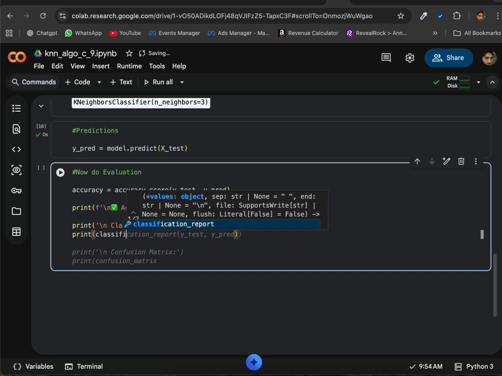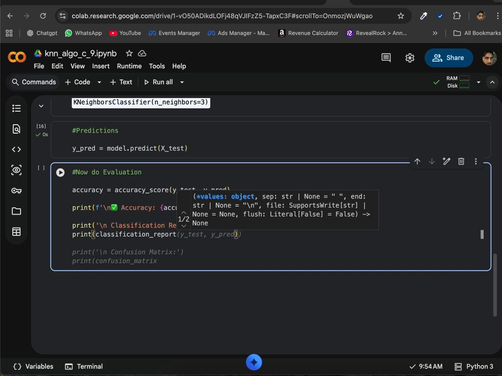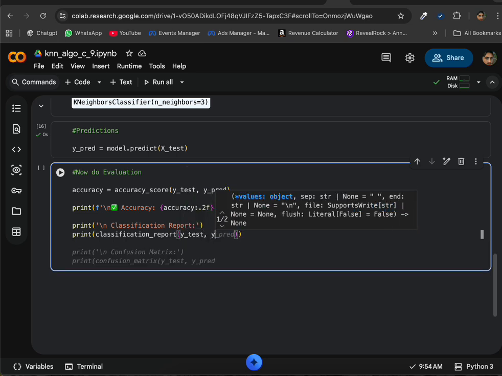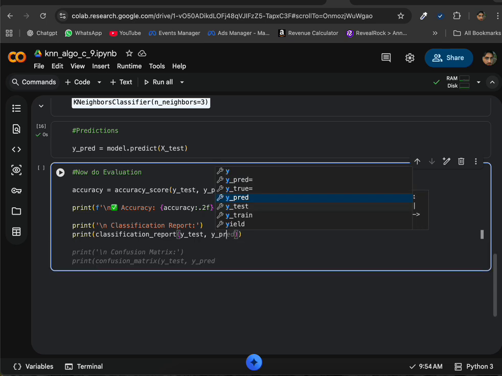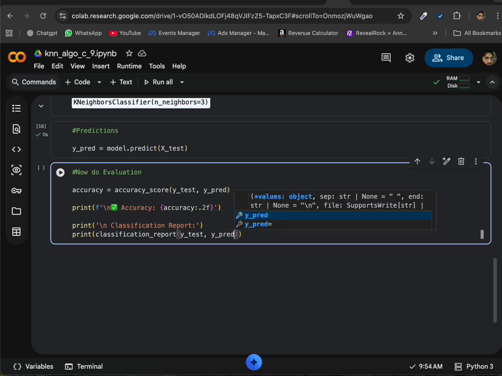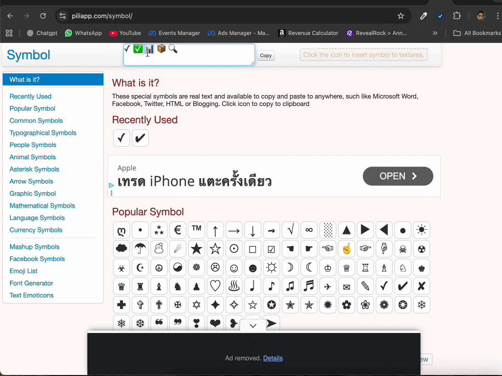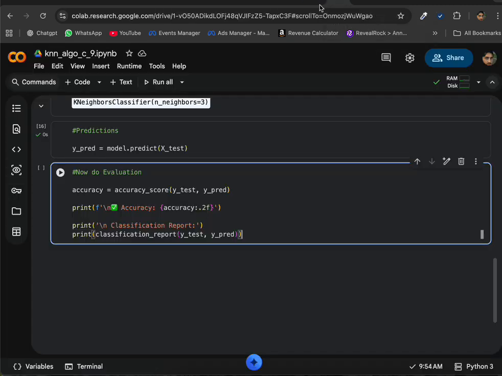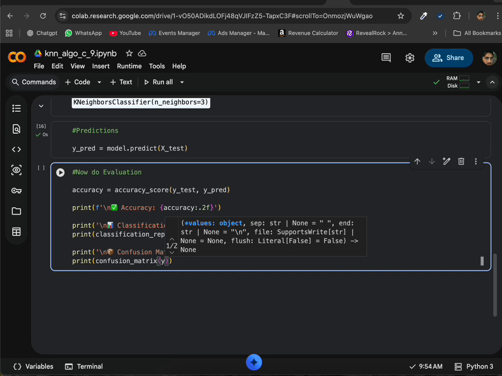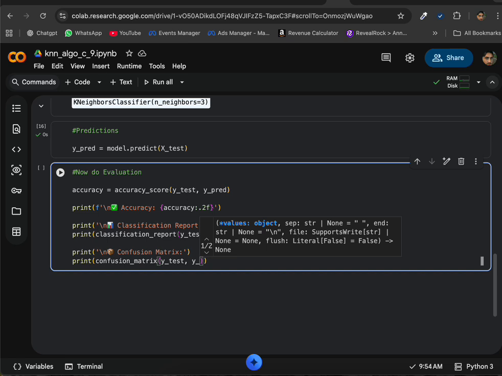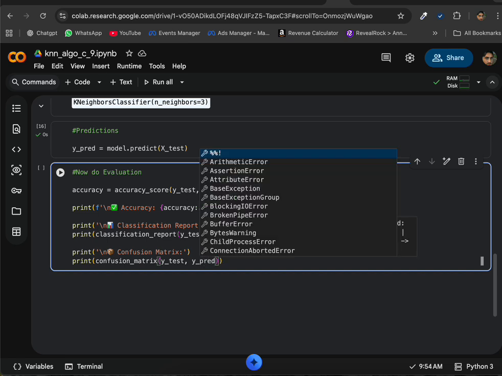Recall means how many real cases we catch. So here we print the report, y_test and y_pred, and let's put a symbol here. I am using this one. Confusion matrix, y_test and y_predicted.